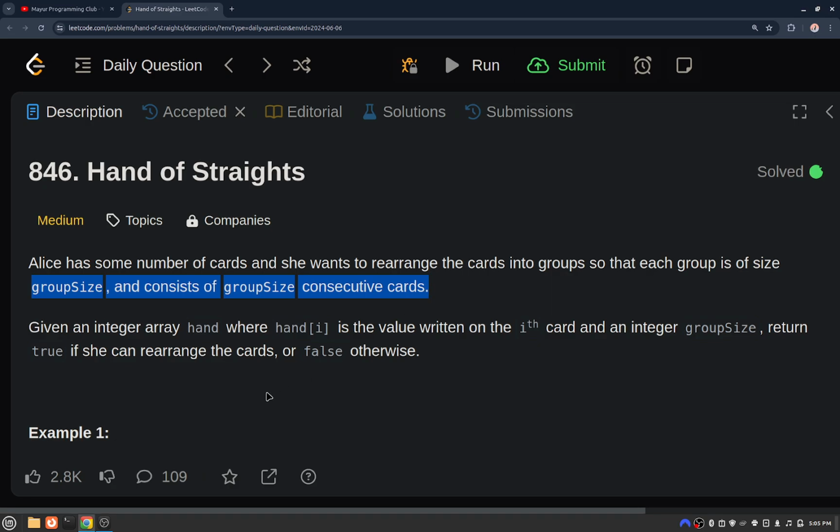If these constraints are followed in each group, you will return true, else you will return false. It means that you cannot rearrange those cards into groups of group size where all cards in each group are consecutive.